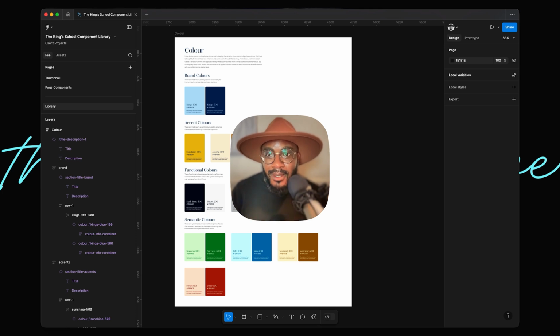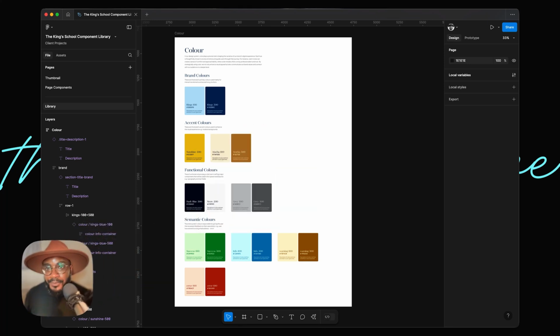And then when you're amending things, imagine you're amending your colors, for example, or your type. You just go into your variables, amend it, and boom, you don't have to move anything around. All your frames are within auto layout frames, so it's going to expand or not expand. Everything is flexible. We're trying to aim for absolute flexibility all around. I'm all about flexibility. If you can give me a solution that could be flexible and do things in less time, I'm here for that. And I'm here to show that to you.